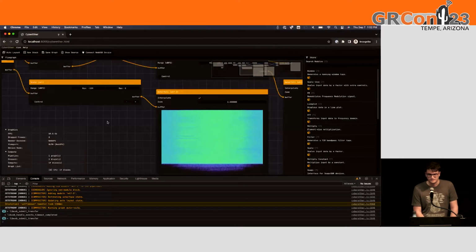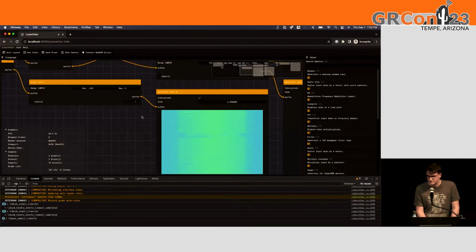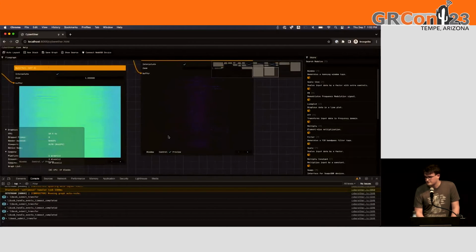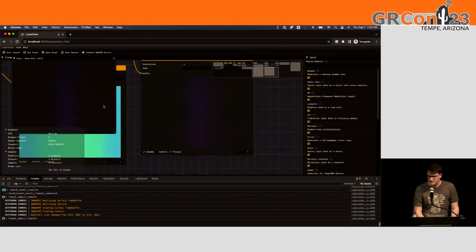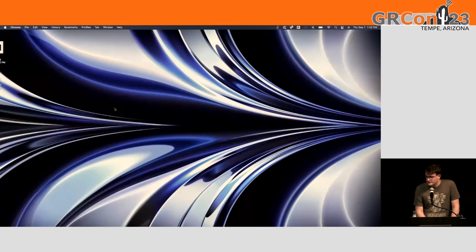No installation necessary. It can run on CPU at the moment, but a GPU acceleration backend for the compute modules will be added very soon. And the same thing here, all the functionality is the same. It's exactly the same code running on the browser and running on whatever else. So it's very flexible. So back here to the slides.